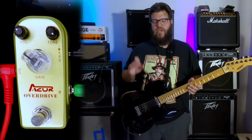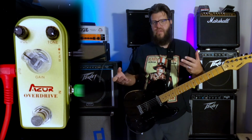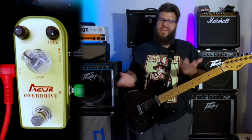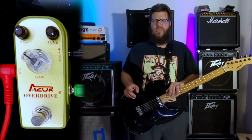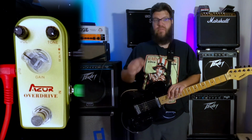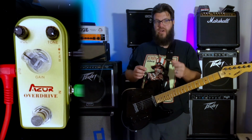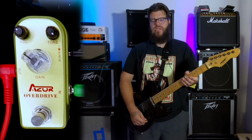Okay, so here's my observations with it. The more gain you have, the darker and more woolly sounding it gets. But it also still kind of has the clean signal bleeding through, so that makes it sort of like a Tube Screamer-ish, but the tone sweep really is nothing like a Tube Screamer. It has a lot of output volume though, so it can really push the front of an amp. And when you have the gain down and the volume up, it gets a lot brighter. Different ways you can use it.